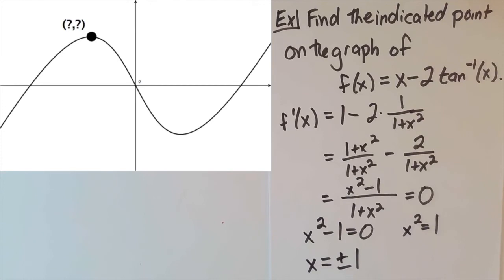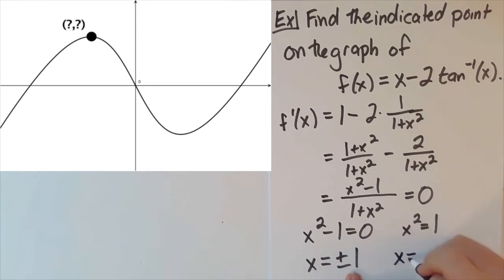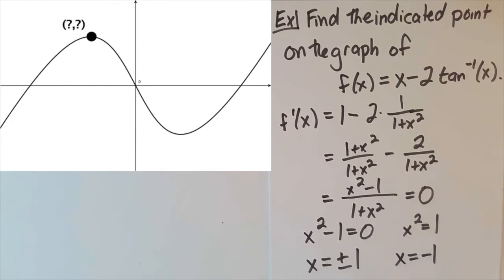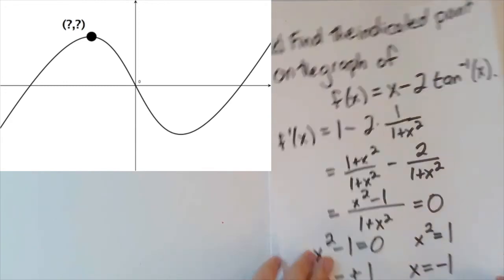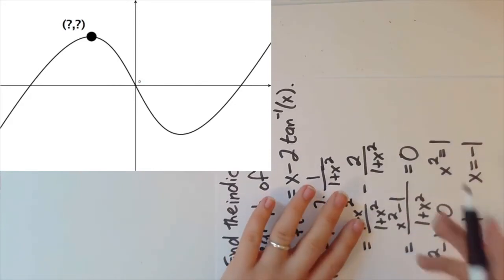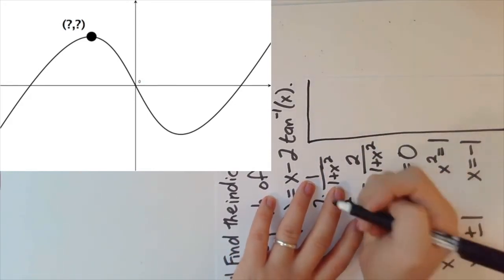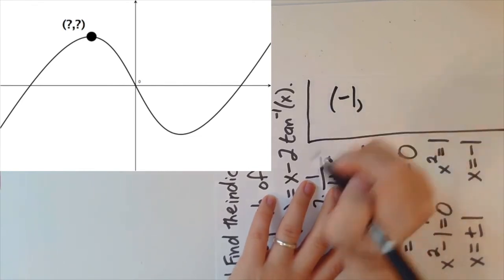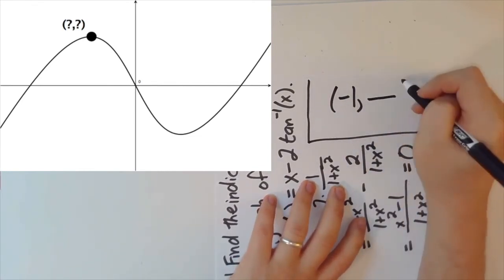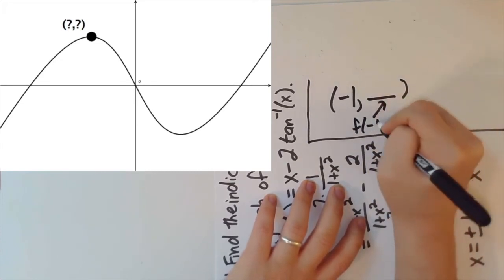Okay, so there are 2 such points in all of existence. And which one is this one? Well, you'll notice pretty visibly that the x-coordinate of the point we're looking at is negative. So it must be the case that the one we're looking for is x equals minus 1. Which means we're going to have a point where the x-coordinate is minus 1, and then the y-coordinate here is going to be f of minus 1.